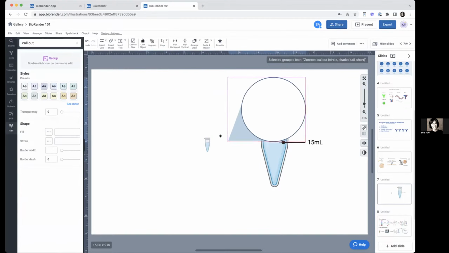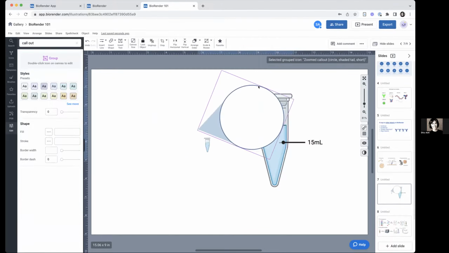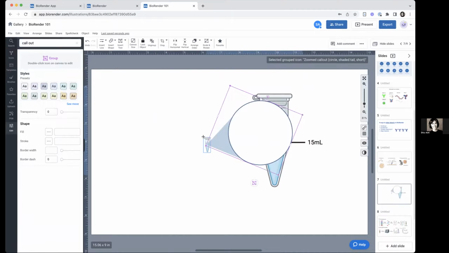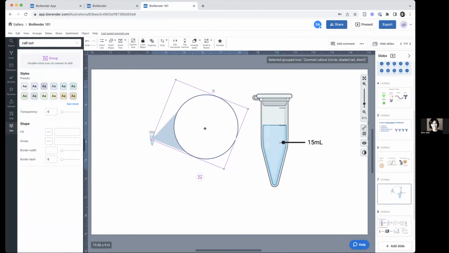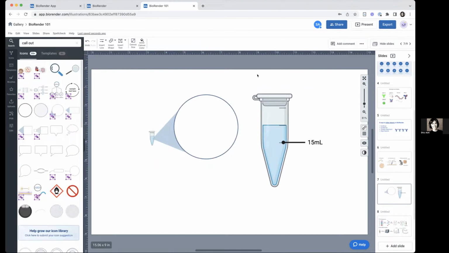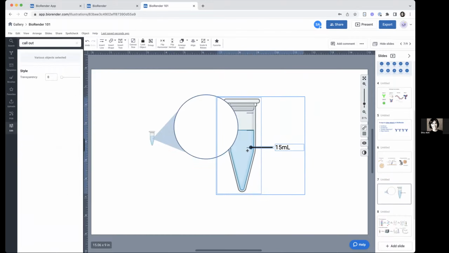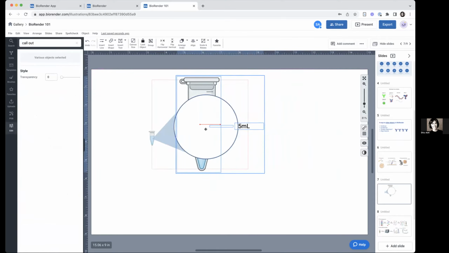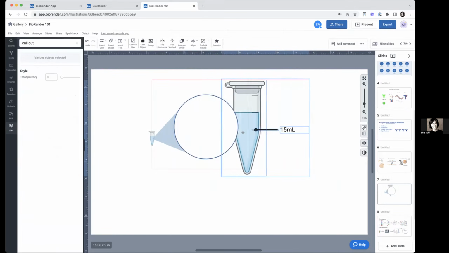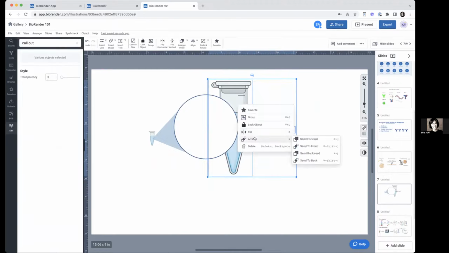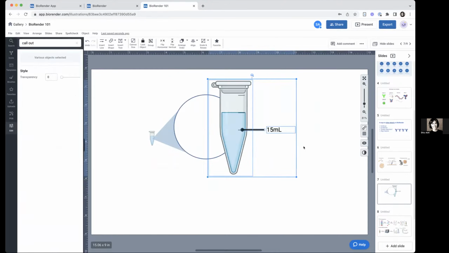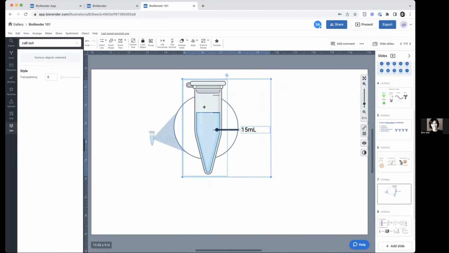This is very common. A lot of science is describing things that are so small you can't see them, or so big they won't fit on your page. So sometimes you need these sorts of tricks to highlight things that are not visible to the naked eye. And this I'm going to bring to the front because it is behind my circle here. Send to front. And then I'm going to circle crop this. Where is my crop? Oh, you know what? I might have to group this first. And then I'm going to crop it with a circle.